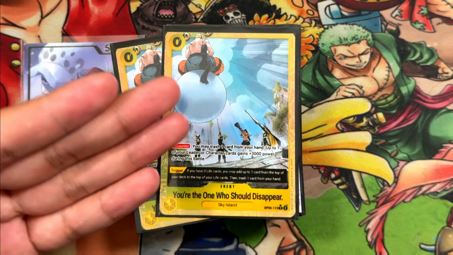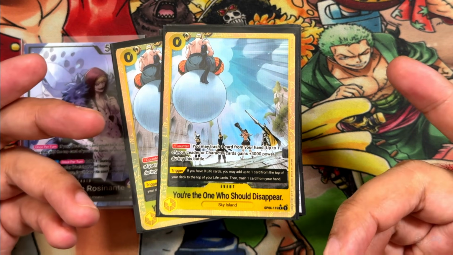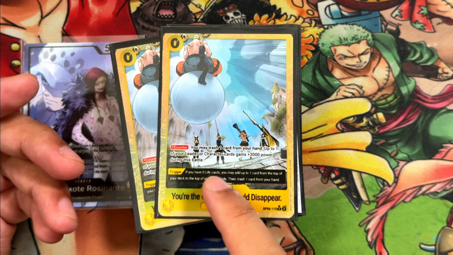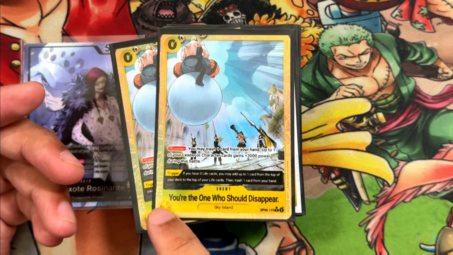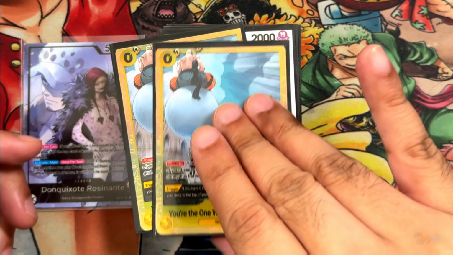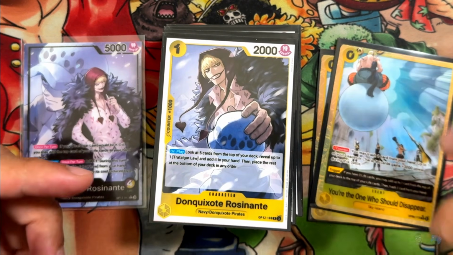Besides, in this deck, you're also healing a good amount, which means that you want to actually have this as a trigger. If you have 0 life when this is triggered, you can heal 1 from the top of your deck, then trash from your hand. Super crazy important trigger.